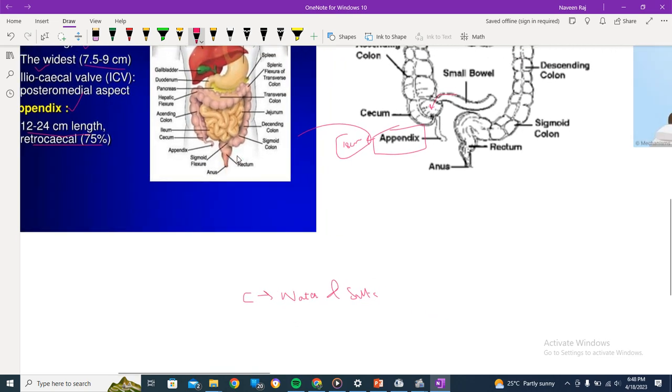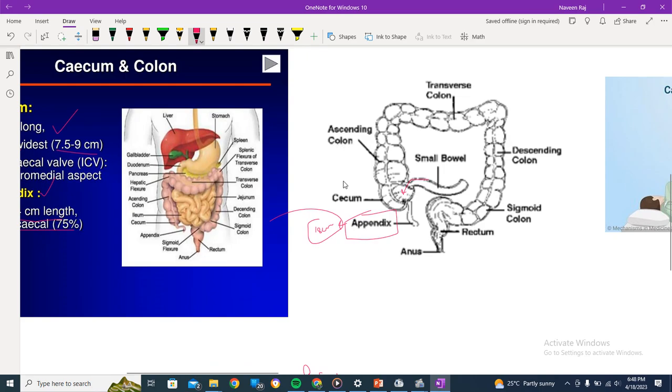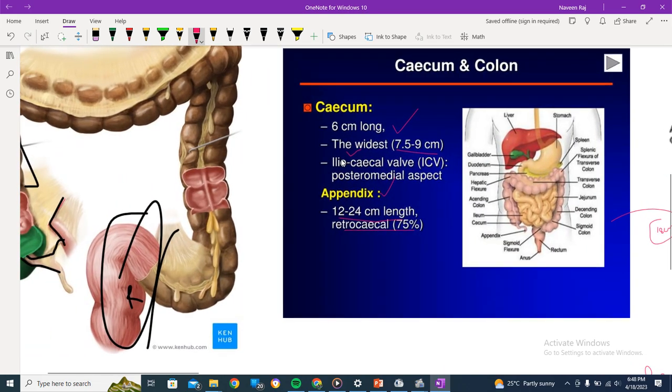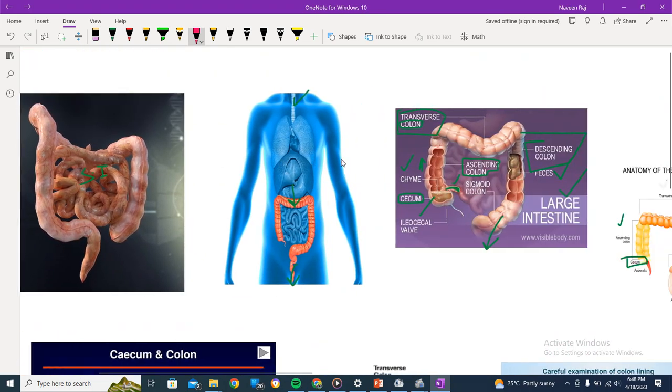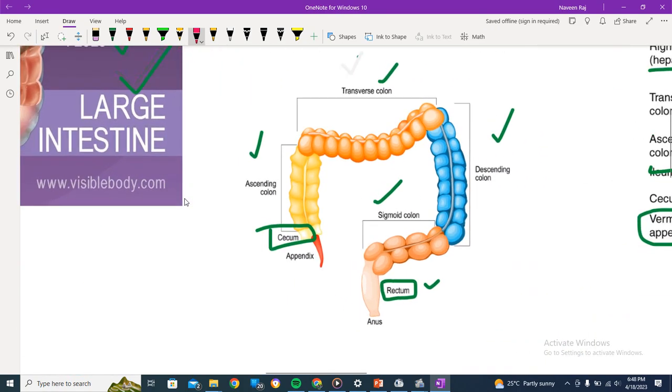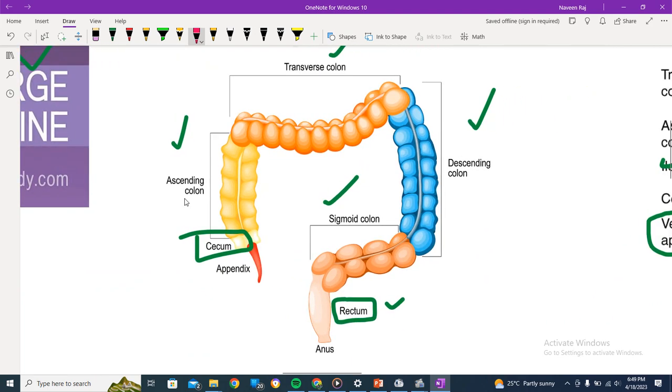If you talk about the colon, that is again a very large organ. Let me see the second picture. Okay, the colon is shown well in this one. Yes, this one. So the colon is again a very important part, and this is the one which comes after the cecum.